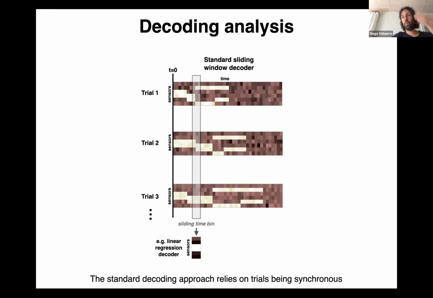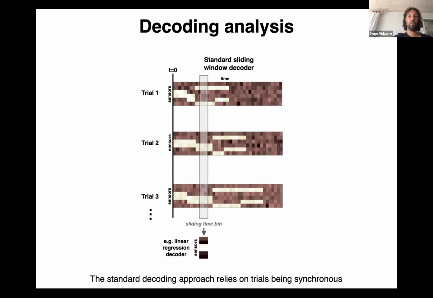So the way you do this, you obviously have a lot of trials. You have this person looking at things a thousand times. Then you stack all the trials, and then you go time point by time point. You train a classifier so that it can predict what the subject is looking at. Then you move the time point or the window, and you do that again, and then you have a moving picture of stimulus processing, in terms of both the spatial information, where this stimulus processing occurs in the brain, and when.